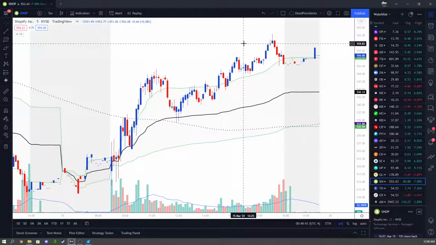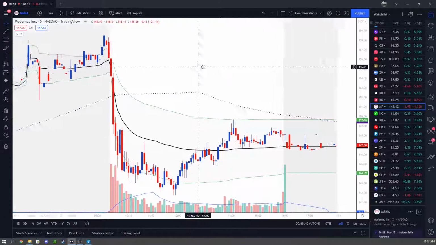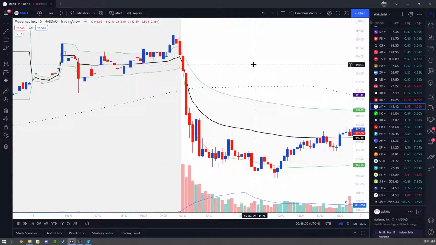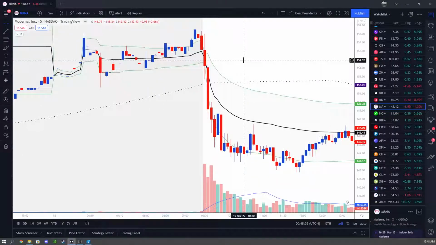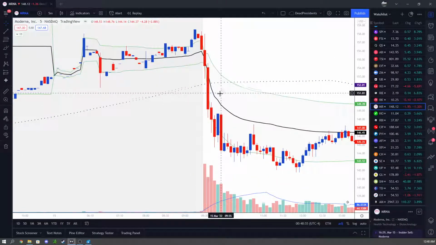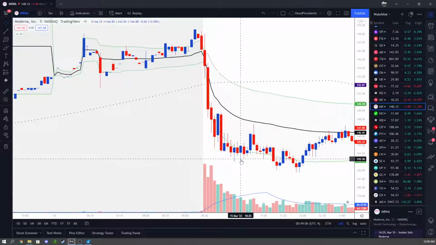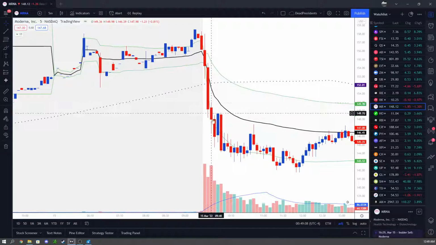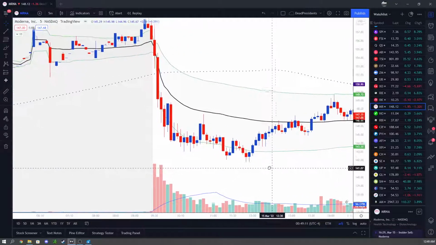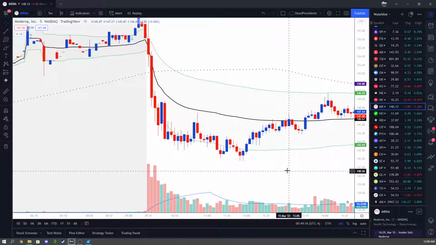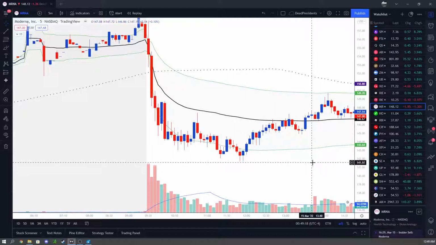I'll try to find one where the price is going under to give you one final example. Here, perfect. It's pretty much the exact opposite of what Amazon and Shop are doing. MYRNA opened up the day, came down, broke under the 200-day moving average, broke under the VWAP lower basis, and rode all the way down from 152 to 142, a $10 move, and what was that? Not even 2 hours. So come on, guys, for scalps, that's huge profits.